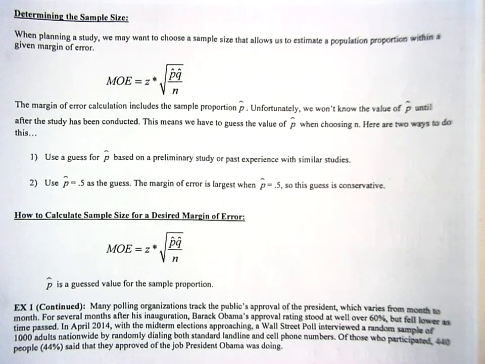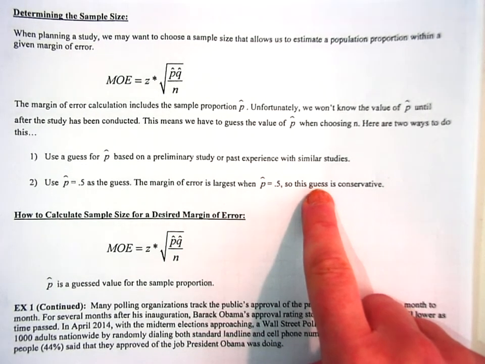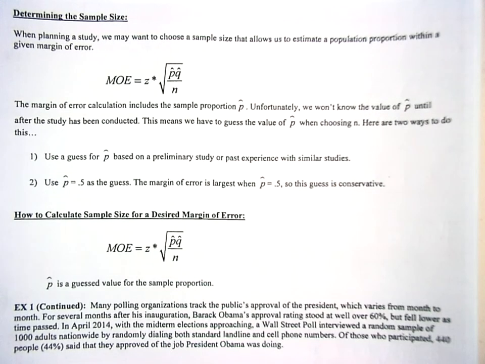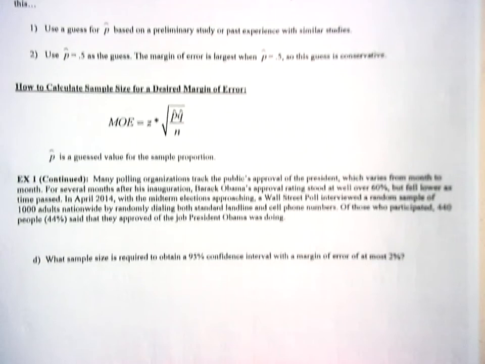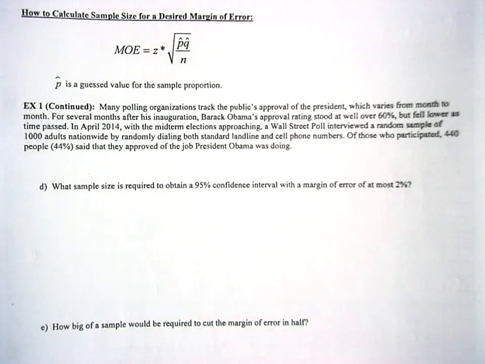So we're just giving ourselves an even bigger cushion of error to deal with when we don't know what our statistic is. Okay, and if that's what my intent is, I will tell you, use 0.5 as your statistic. Otherwise, I'm always giving you the statistic to build off of. Okay, so now lastly, how to calculate the sample size for a desired margin of error.